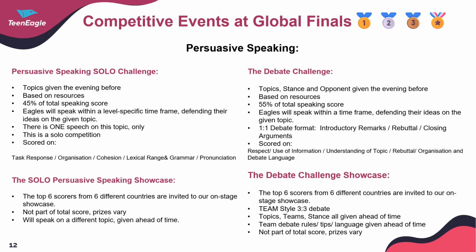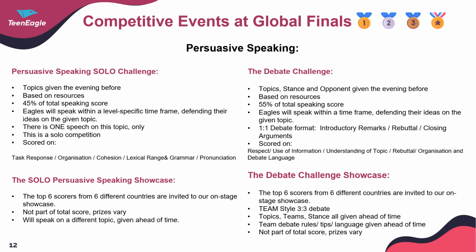So for the solo challenge, again, you're given your topic ahead of time. It's based on your resources, and the solo challenge, you are speaking alone and you're defending your given topic. Now, this is worth 45% of your total speaking score. And the rubrics are all available on the website as well, but you are being scored on your task response, your organization, your cohesion, your lexical range and your grammar, and your pronunciation.